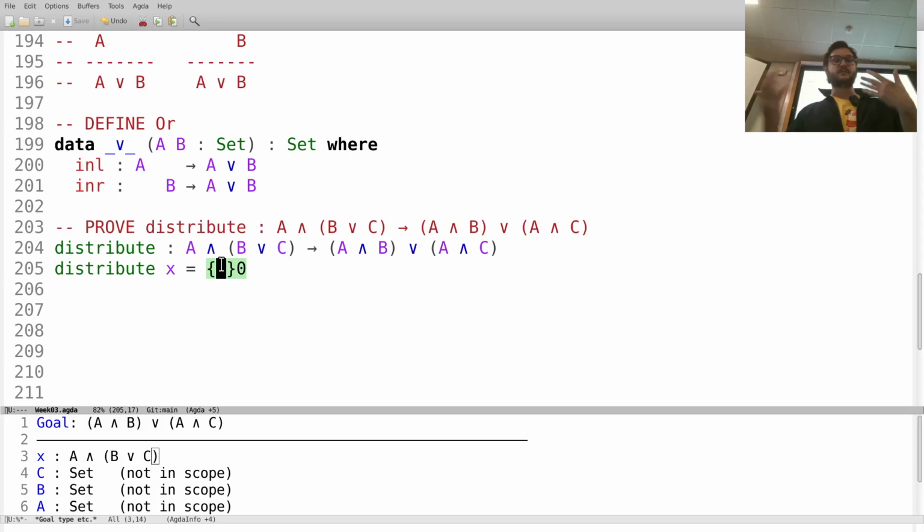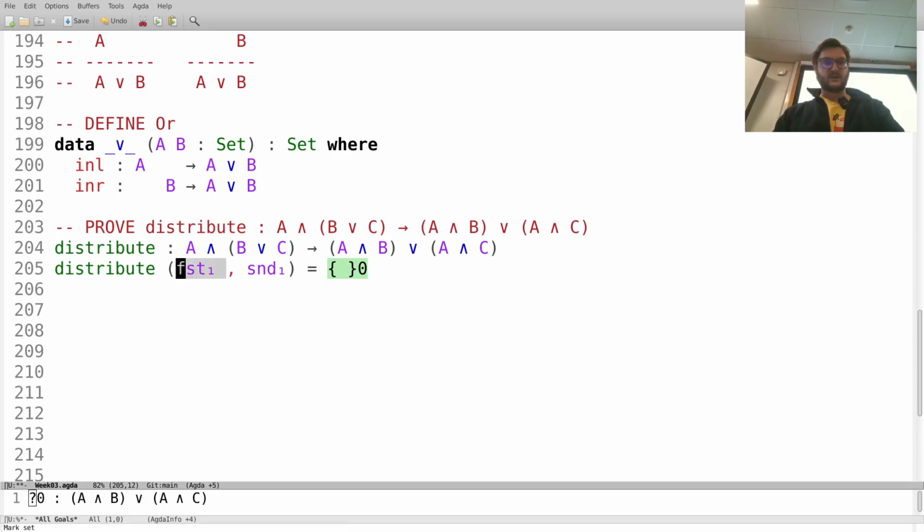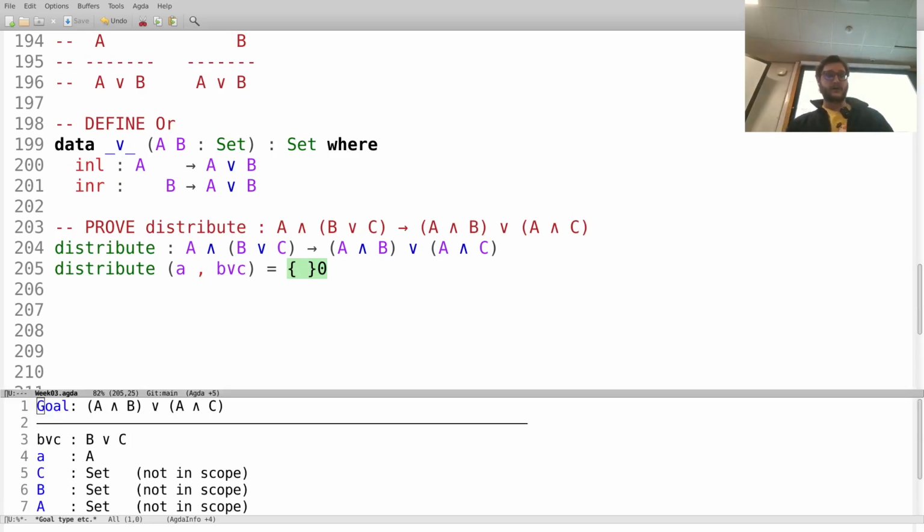So the next move is to start looking at your inputs. If you take X apart, it uses terrible names: A and B or C. Okay, so now I had A and B or C, which means I'm entitled to having both of them. And then here I have B or C, and finally I'm going to get a source of bits to actually produce the decision that I need to produce on the right-hand side.